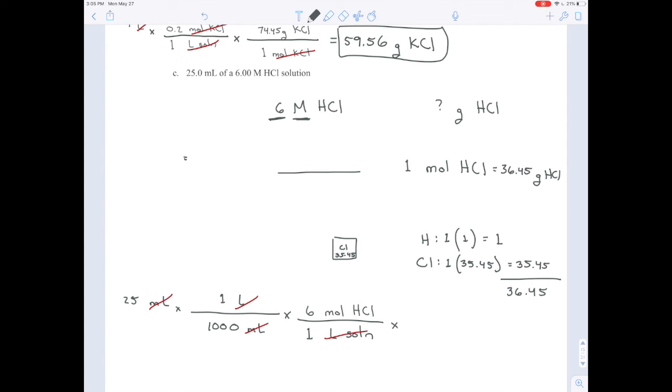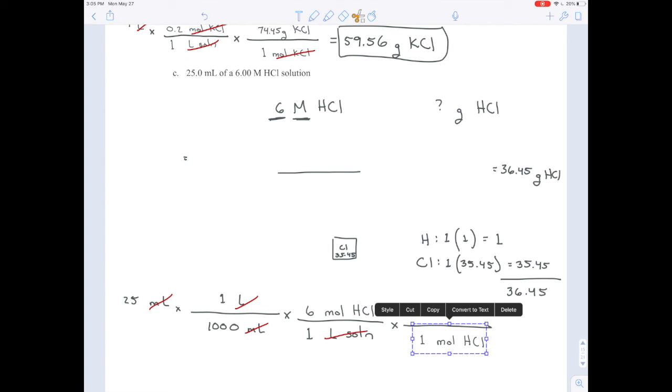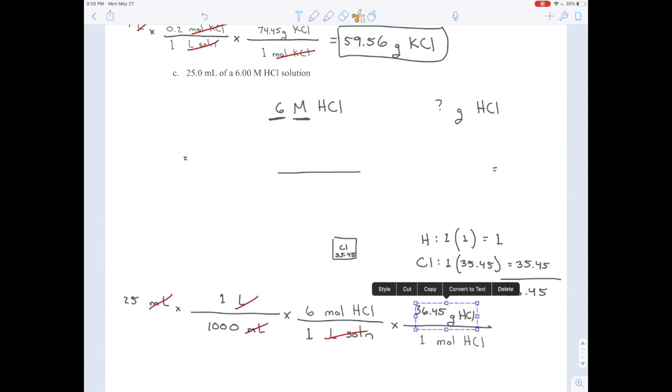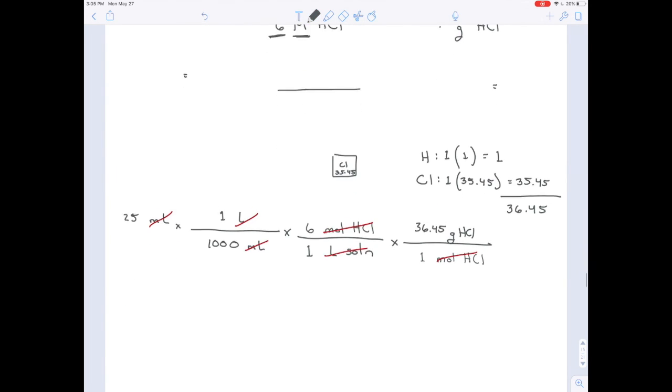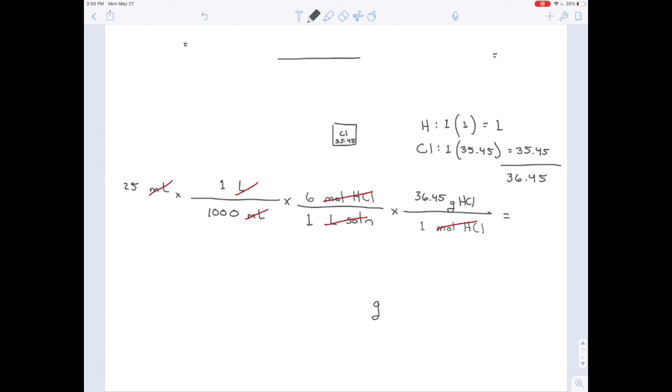Every time you do a conversion, write a multiplication sign, a fraction bar, and the units you start with on top, here moles of HCl, will go on the bottom so that they cancel out. We go to the next conversion factor. The side that has moles of HCl will go on the bottom, again, because we want them to cancel out with the units that we have in the previous fraction on the top. Going over the fraction bar is like going across the equal sign, so on top of this fraction we'll have 36.45 grams of HCl. Moles of HCl cancel out, and we are left with exactly what we wanted, which is grams of HCl. We just have to plug this into a calculator.